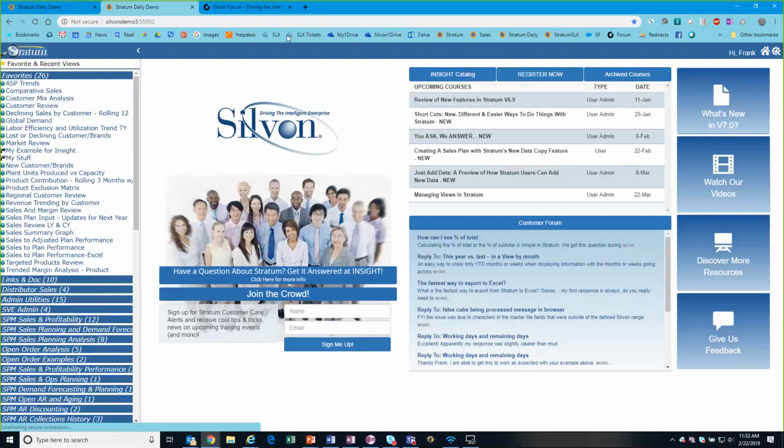So one of the things, kind of what's the end result of doing all this? The point here was to create a set of data that I could then use for my sales plan. And so here's my sales plan, or a view that allows me to maintain my sales plan. And I thought what was interesting in here, and I can go ahead and if I look at the West, I'll have data in this sales plan.